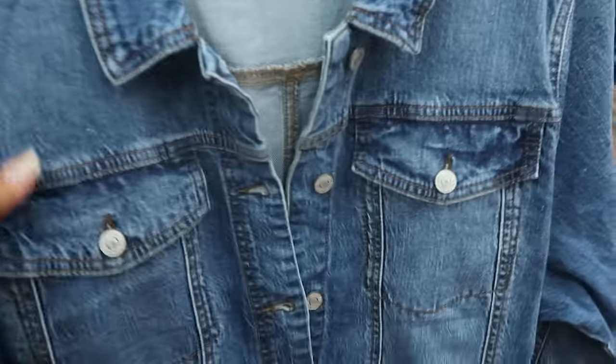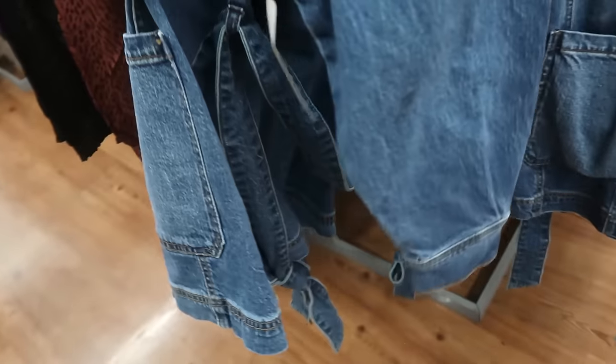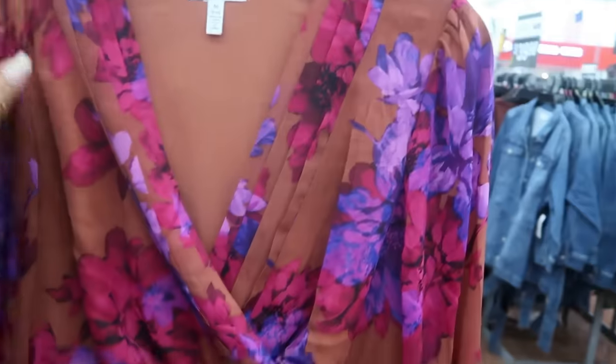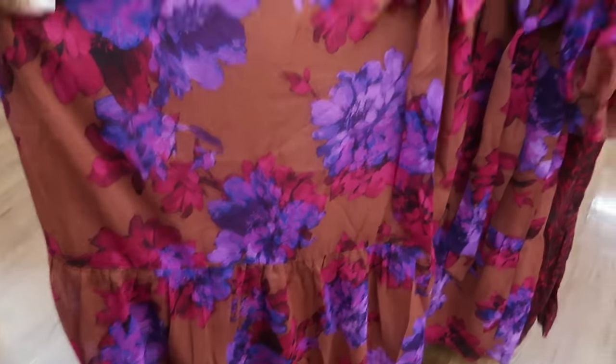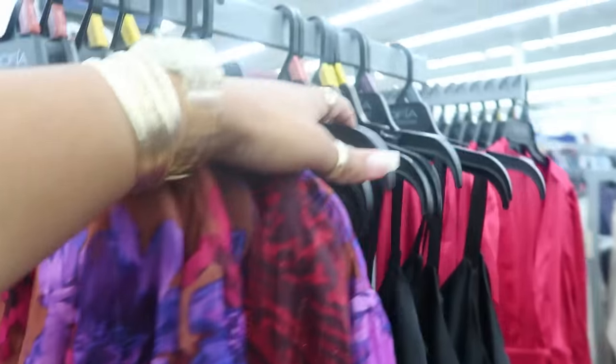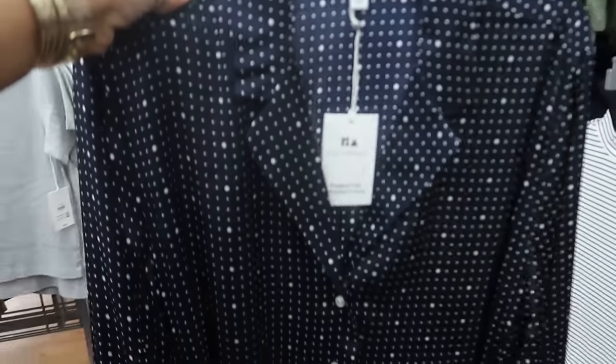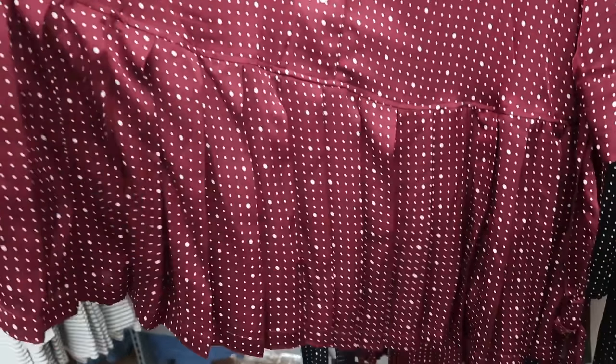This top looks like it might be $39.98 — it's got two front pockets and a belted waist. That one is $29.98. There's a little denim jacket for $29.98. And this is Sophia, $32, in an extra large — or you can get this one in browns and purples, also $32. Right now I'm only seeing an extra large in that. This Free Assembly piece is a 2X, and the bottom has pleats that drop down with a line across it separating the sections, so you get pleats at the bottom. There's that burgundy or this navy blue.